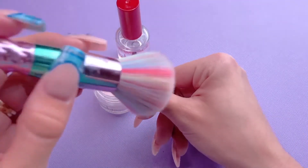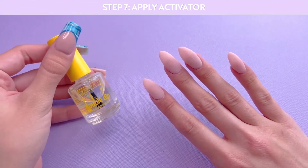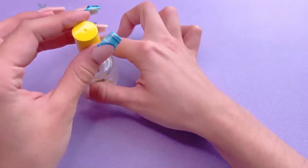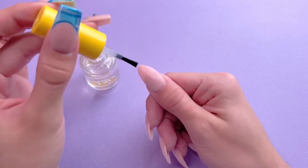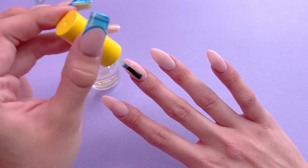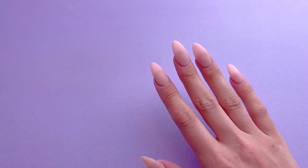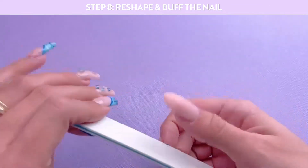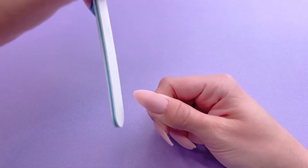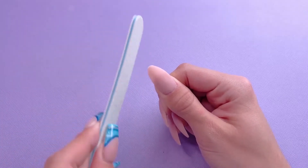After that layer is dry, I'm going to take the fluffy nail brush and dust away all of the excess dip powder again. For the next step, I'm going to be taking the activator, which is number three, and applying this very generously to all of the nails. Activator is an important step because it hardens the layers of dip powder and allows you to file and shape the nails. After the activator has fully dried, I'm going back with my hand file to go over the shape of the almonds. Even though I pre-shaped the nails, you still need to go over the nail shape after the dip powder application, as dip powder can alter the shape slightly.